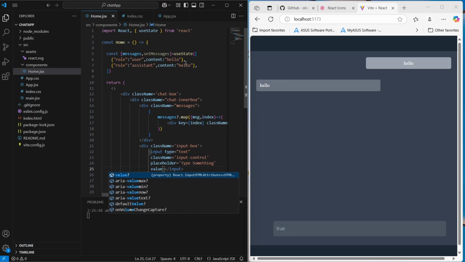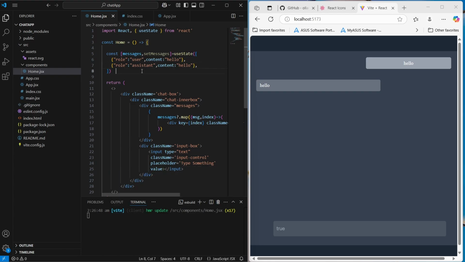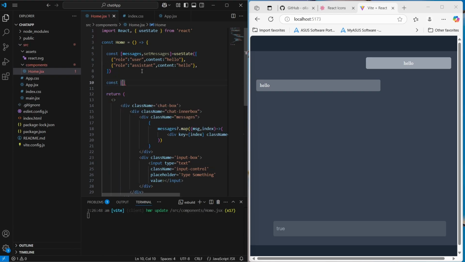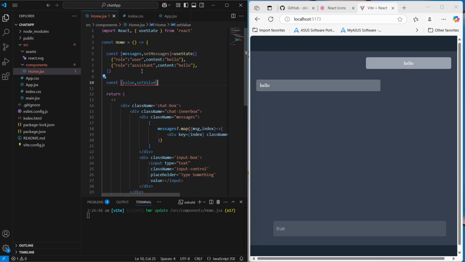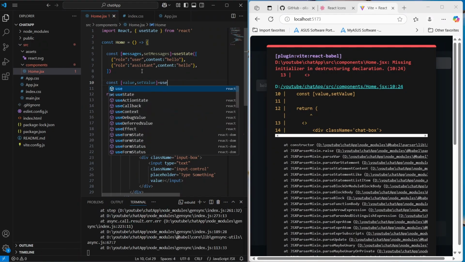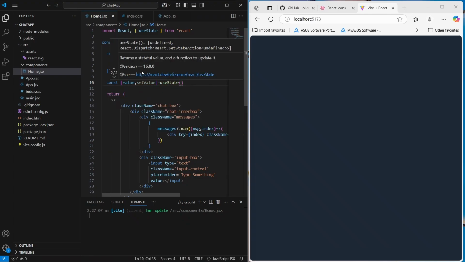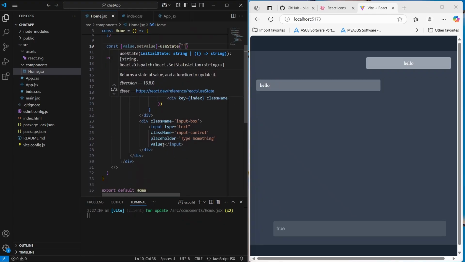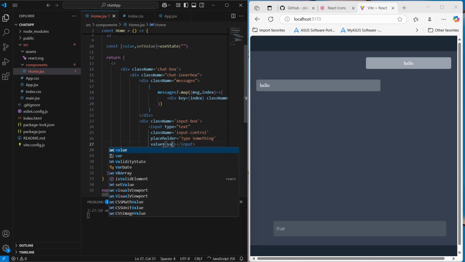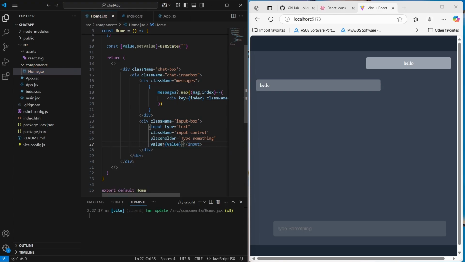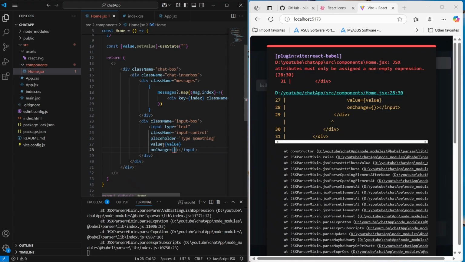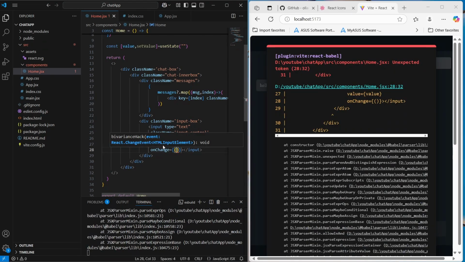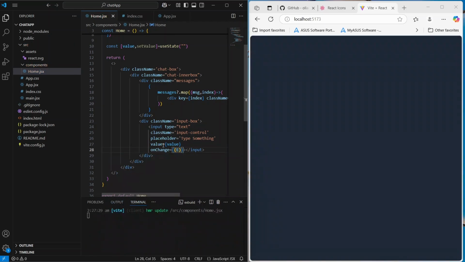I will pass the value first. We will create a new state to hold this value. So const value, set value, to update this value. New state. Initial value will be an empty string, and here I will pass this value, and then the onChange event, sorry, not capital.